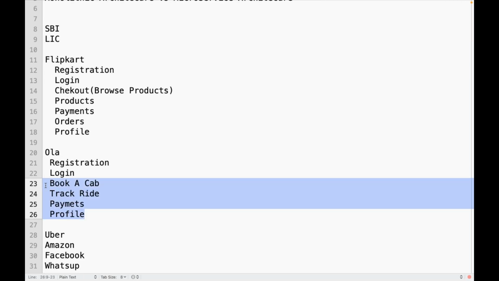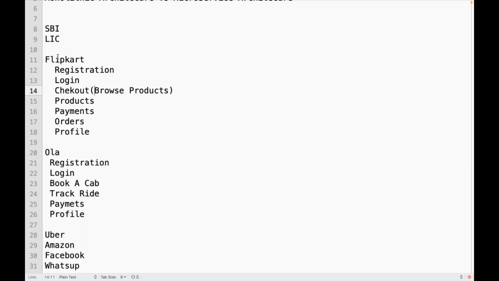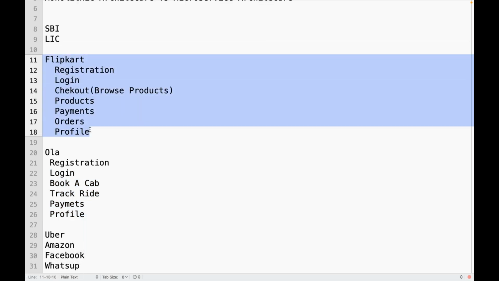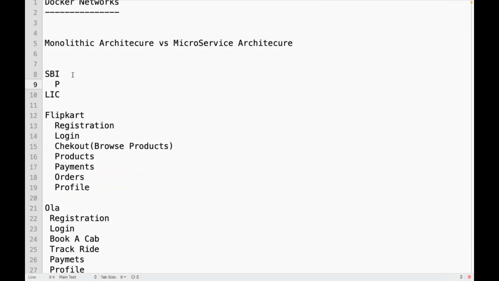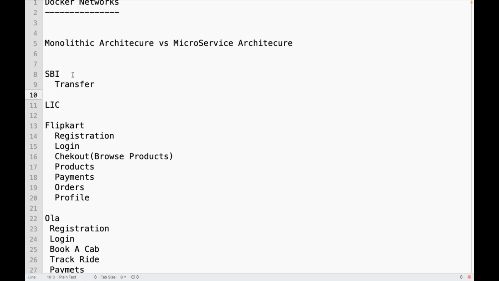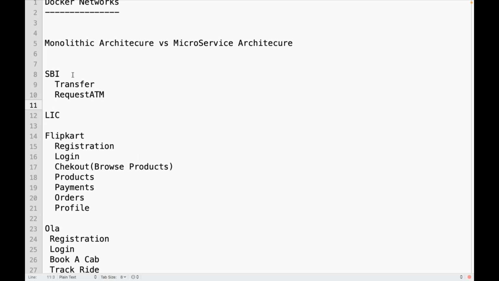So each application will have its own set of requirements and features. If you take SBI, again there is payment, transfer, request for ATM, create, add or delete beneficiary. Each application will have its own set of requirements and features.